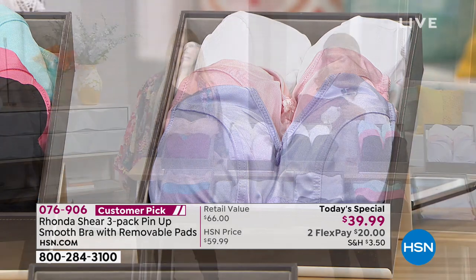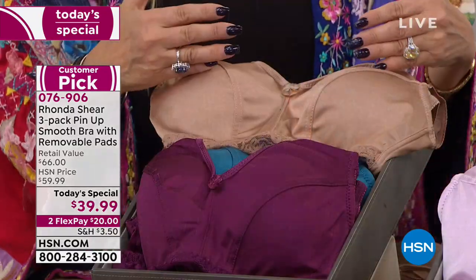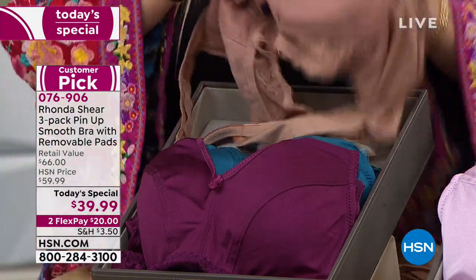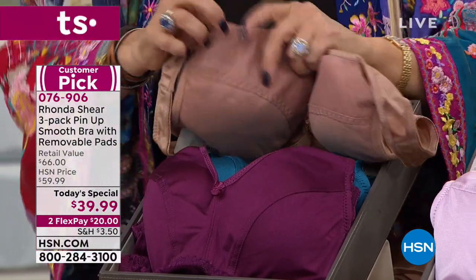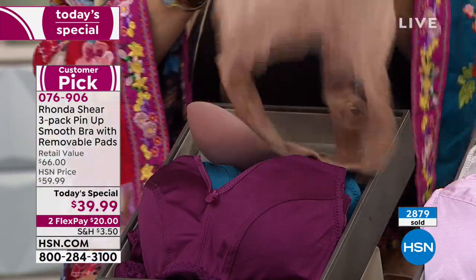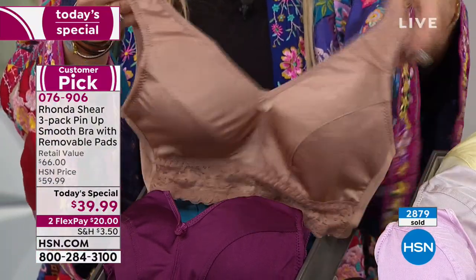Come out of the box a little bit and get some color. That's one of the empowering things about us as women - we can do what we want. The reason I was so passionate about this line is I was pretty miserable in my own clothing with my changing body and menopause. There was nothing for me, so I decided to design bras and underwear that would work for my body. I do this for love for all of you, taking into consideration things like what's touching your skin - beautiful soft fabric. Some of you may have a prosthesis you could put in this little pocket, and some gals may have dexterity problems.